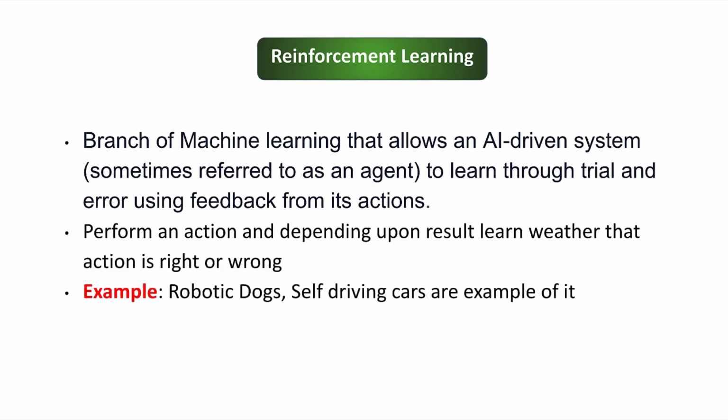For training self-driving cars or even robotic dogs, they are put in an environment where for each action they perform, they will either get a reward or a penalty. By performing a lot of actions and getting the output, they learn which actions give them the reward and they are more likely to perform these actions in future. In that way our model is trained, or learns which action to perform. So reinforcement learning is a short form of the trial and error method.